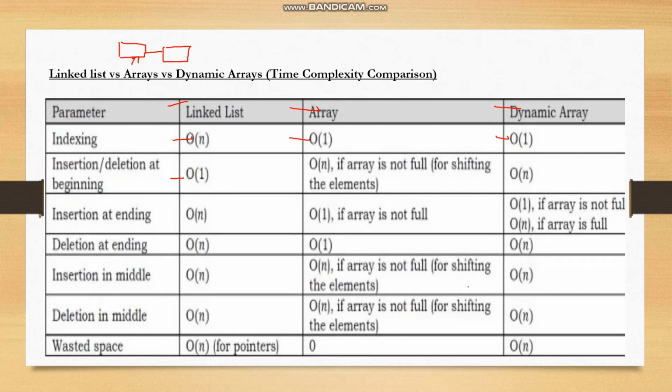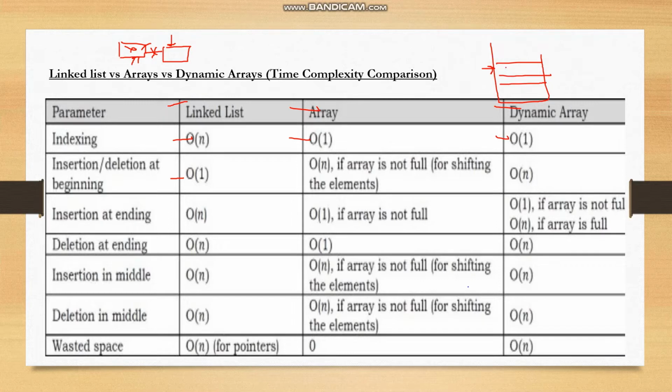We will have to point its next to null, and we will be deleting it, and our head will be pointing to it. So how many nodes did we have to traverse? Only one, so it's O(1). But in case of arrays it's O(n). How? Say this is the array and this is the first array index.